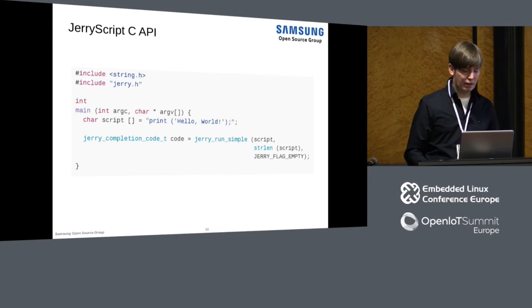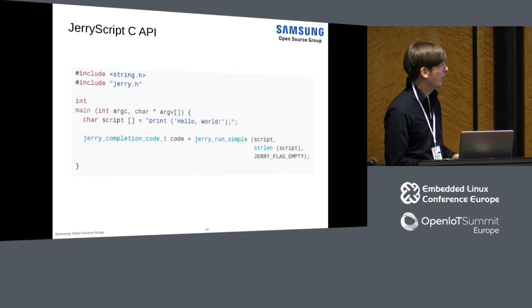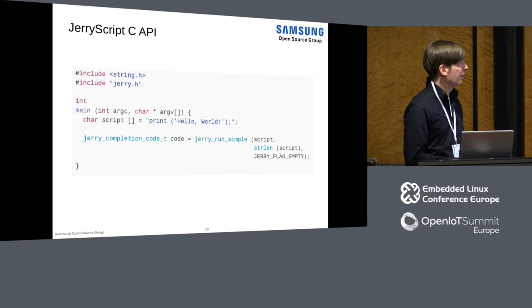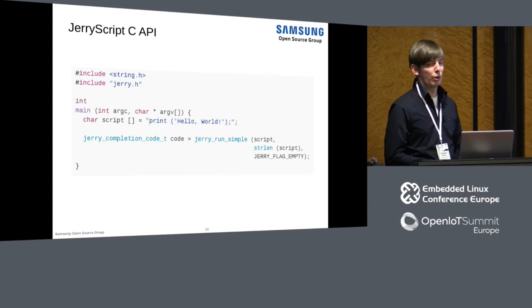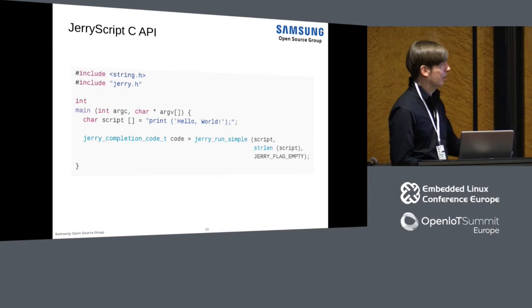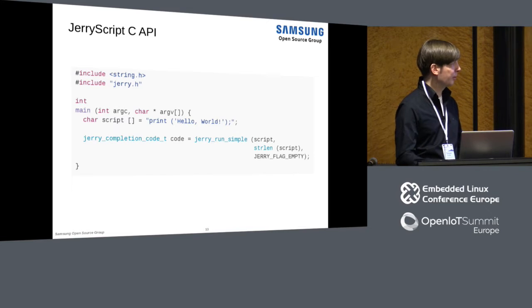OK, so here's just a quick example of the C API, so you can get an idea of how this looks. This is just a very simple hello world. Essentially, we define a string here, and then with a single function call, we can execute that. And the API will do all the work for us, set up the engine, allocate the memory, and so on. So it's very easy to use if you just want to execute some script.